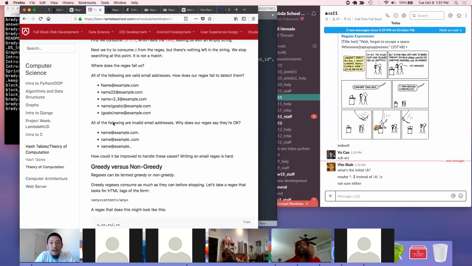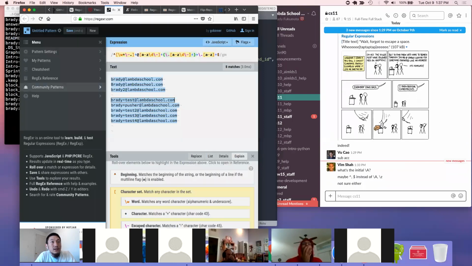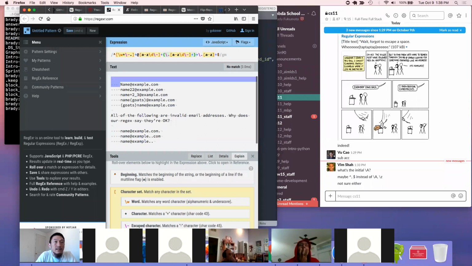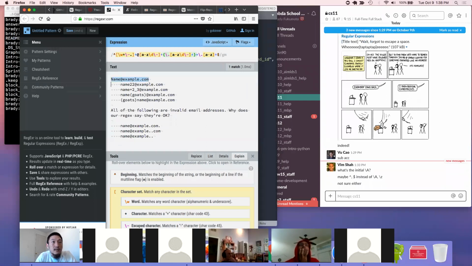Do all of these work? Let's see if all of these work with this email regex. Gotta get rid of these dots. So these all seem to work except for this one. Okay, it doesn't like parentheses.